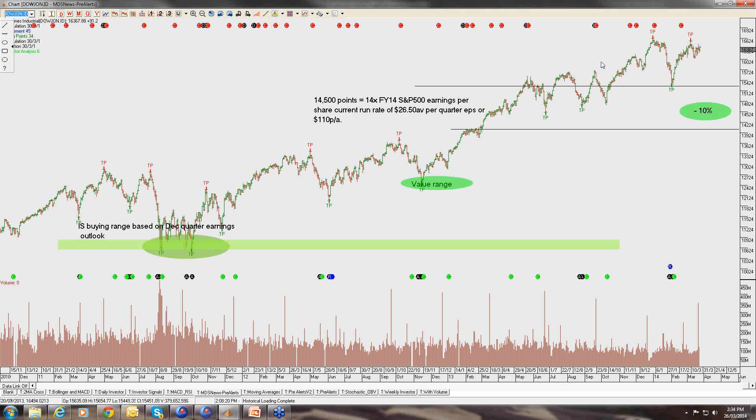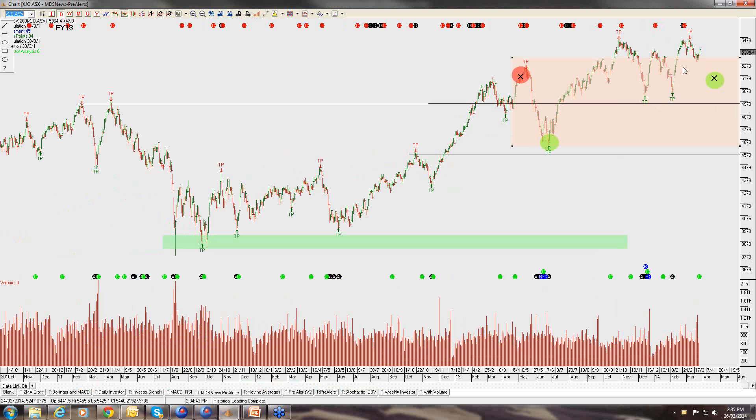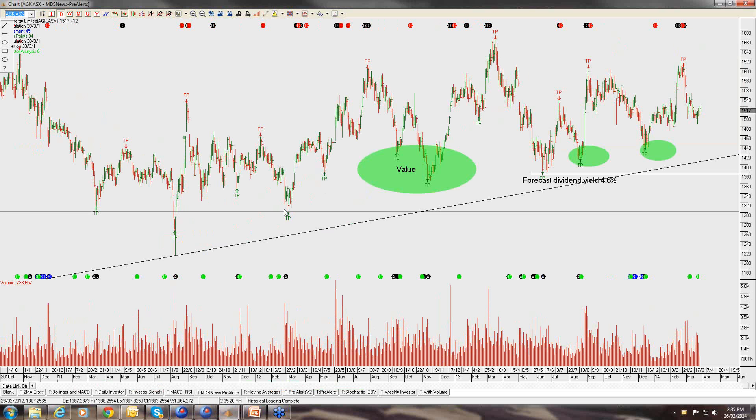Moving straight into a graph of the Dow Jones, our macro view is that equity markets are likely to consolidate and move sideways, and synchronised global GDP growth largely as a result of an improving Eurozone should deliver a better environment for share price advancements towards the back half of this year. The US share market is essentially pricing about 8-10% earnings growth already on a 12-month forecast. The XJO, similar numbers — we're looking for around 8% earnings growth. Our market is trading 15 times earnings on just over a 4% dividend yield. The range is maybe 5,600 down to 5,200 over the course of this year and we're likely to largely get a consolidation pattern.